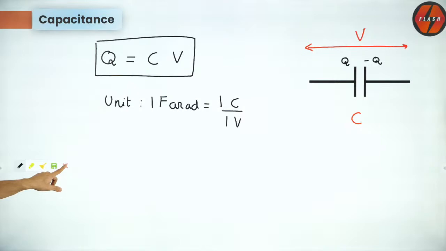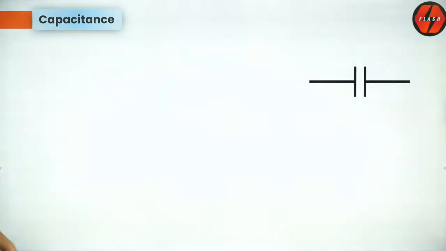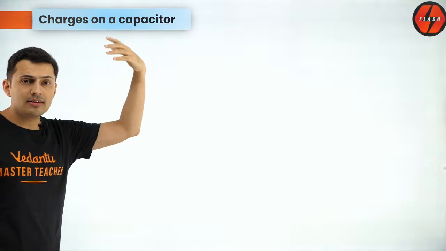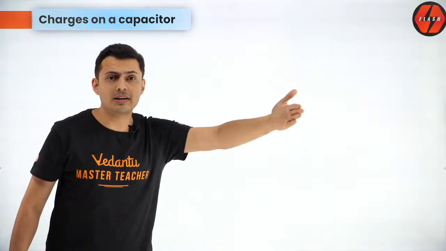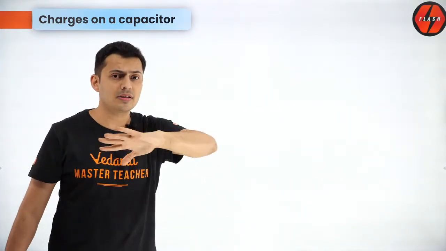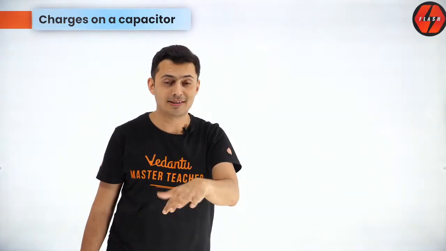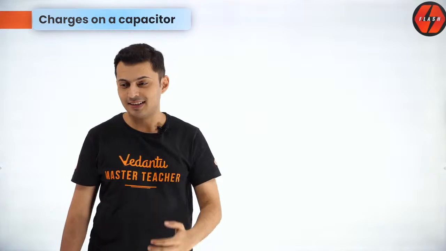Okay, so very important things. So what is capacitance? What is the charge stored on it? Q is equal to CV. Remember this, write it down. Okay, now how do the charges get exactly stored? Where do these charges get stored? Not many people discuss this, not many books discuss this. So let me discuss that because questions come on this and you will see how important it is.